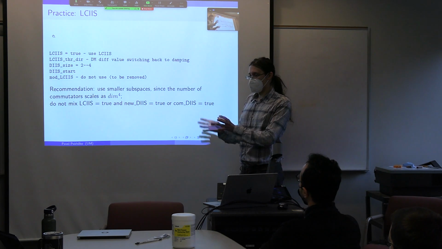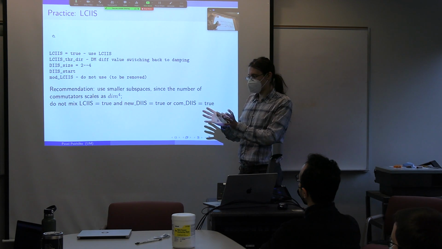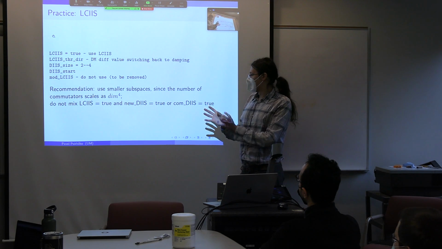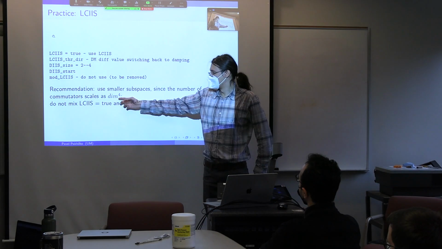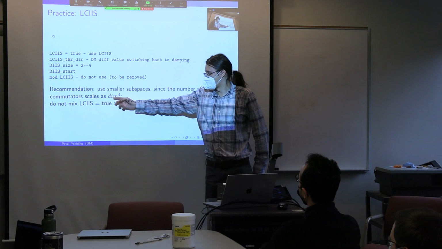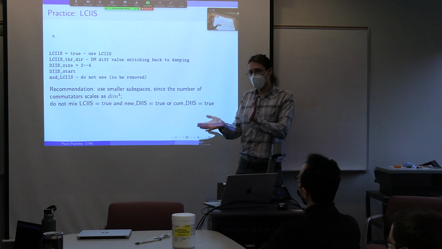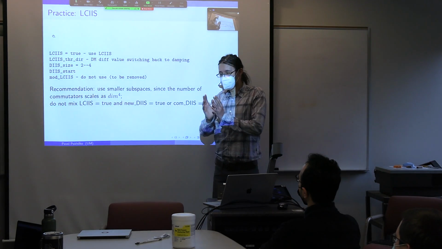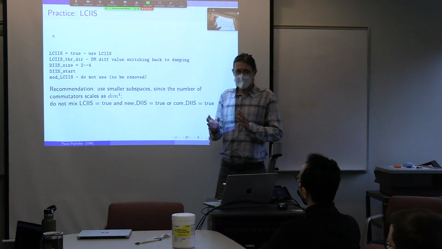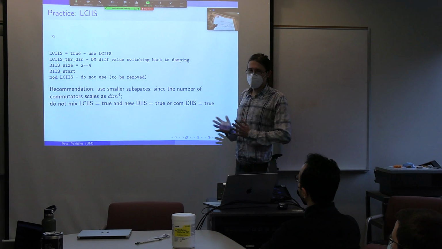it uses the commutator between the extrapolated Green's function and self-energy, and effectively it is a quartic function, right? And that's why in total it uses the number of commutators as the dimension of the Fock space to the dimension of the subspace to the fourth. So it can scale quite badly with the size of the subspace.